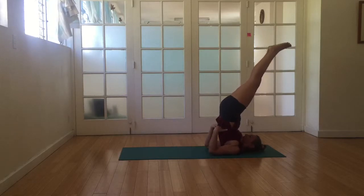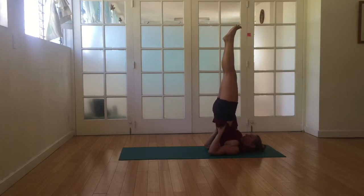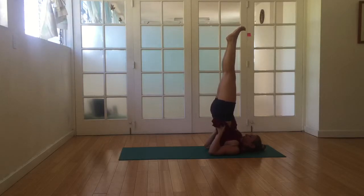Then begin to straighten the legs all the way up. See if you can get the body in one vertical line. Gaze toward the toes, eyes closed. Easy breath.